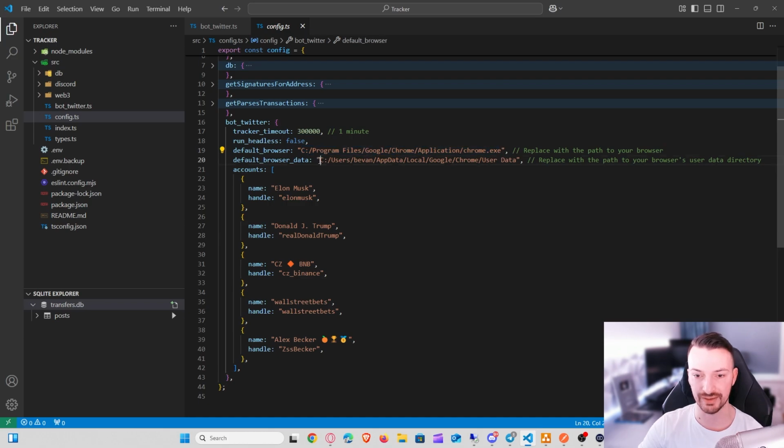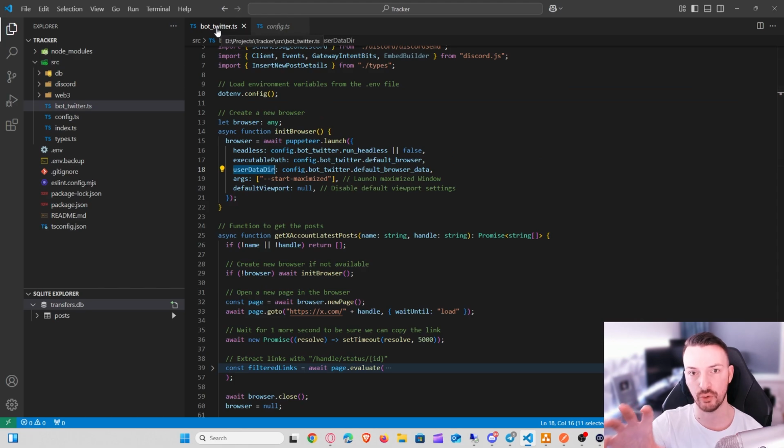I'm already logged in there. Here you can find the user data, so then you don't have to program the logic for Puppeteer to log in. It just opens the browser and Twitter is already logged in. Next, you specify if you want to have it maximized, and also some other options to make the virtual browser appear in a maximized way or not.